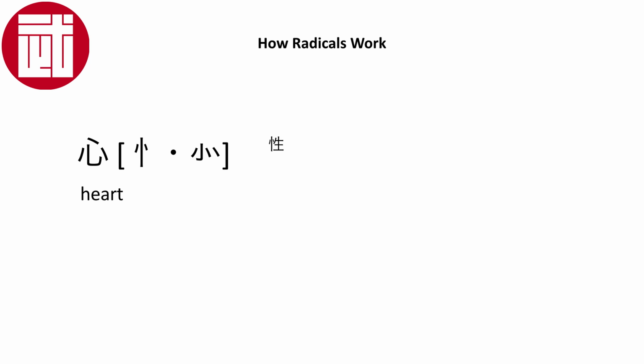Heart. This character is composed of the radical for heart and another kanji that means to live. You've probably seen this in the word sensei. This one means sex, gender, or essential nature. It's used commonly in Japanese also as a suffix, like ity. For example, if you have kano, which means possible, kanosei is possibility. Junan is flexible, but Junan-sei is flexibility.